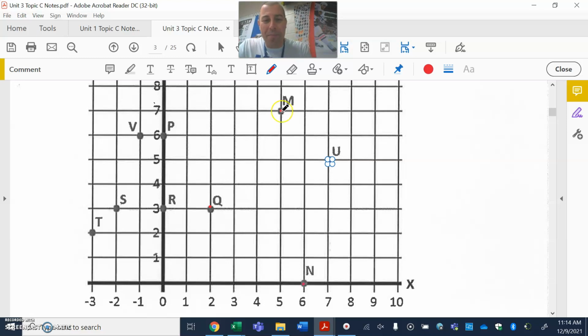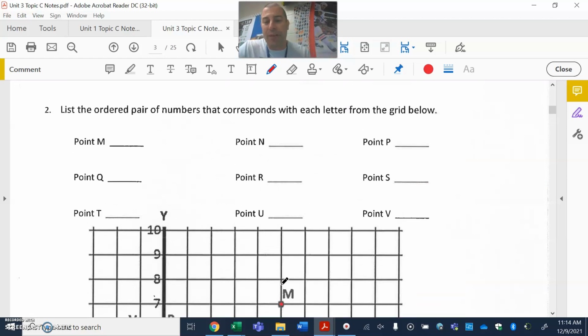Let's go to letter M that we're taking care of. One that we've seen before. When we are graphing, we always go on our x-axis first. So we went over to the number 5. So we went to the right 5, and then we went up 7. So right 5, up 7. Again, we think about our key words there. To the right, that is positive. We went up, that's positive. So there we go. We wrap them in parentheses, separate them by a comma.